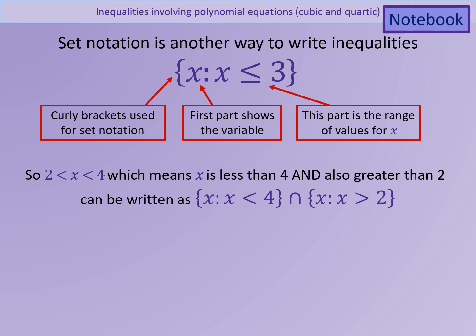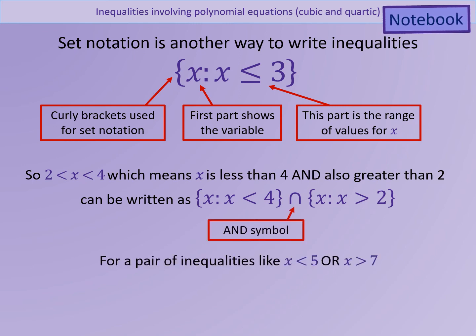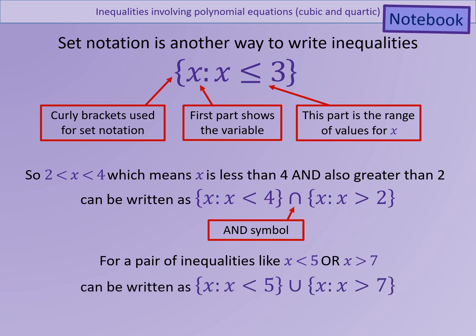And then the other type of inequality that we might need to solve is one where we've got 2 regions, for example, either x is less than 5 or x is greater than 7. So in that case, that's 2 separate areas, and a single x value can't be in both sections at once. It has to be either less than 5 or greater than 7. So that means that when we write down those 2 sets, we need to use the or symbol or the union symbol in the middle to show that it has to be either one or the other.